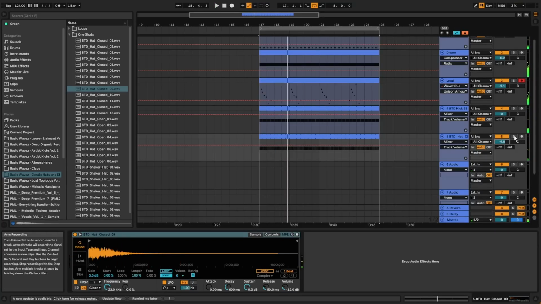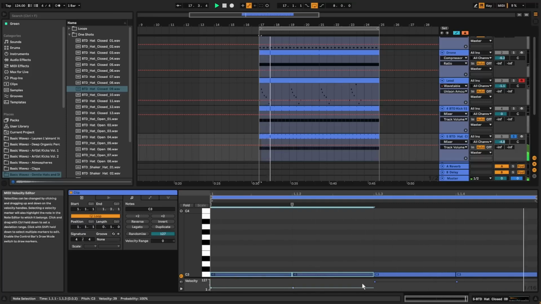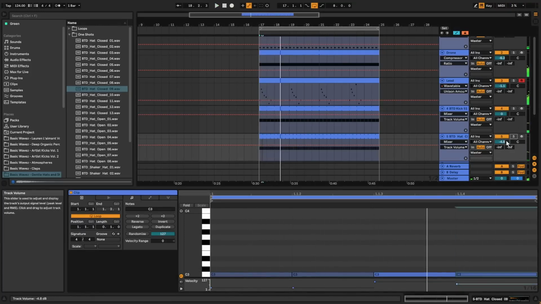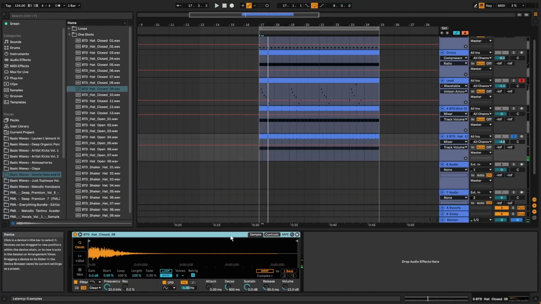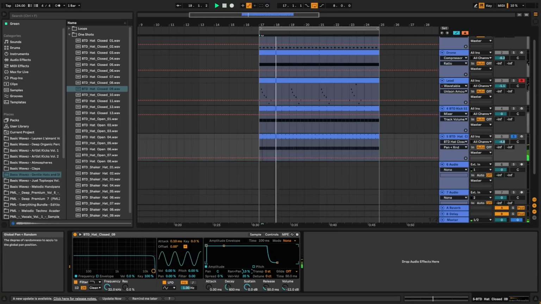And we're going to add a little bit of bounce to this. So if you remember how we did that last time, we turned down the velocity of these first 2 notes. And we also turned down the last one a little bit. And then maybe spread out the movement of them a bit. Here under controls, we have some random panning we can do. Exaggerated. So let's just bring that down a bit to maybe like 16%.